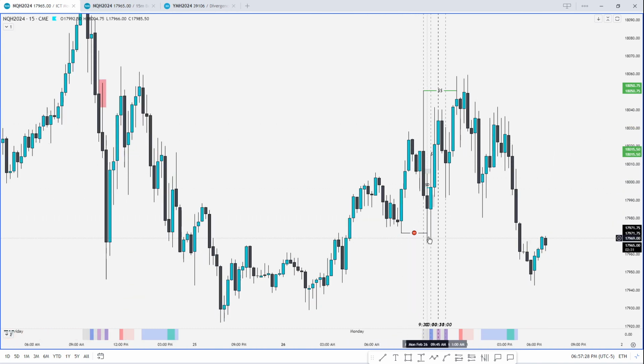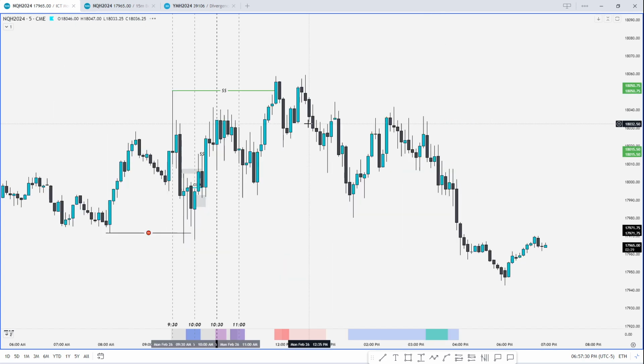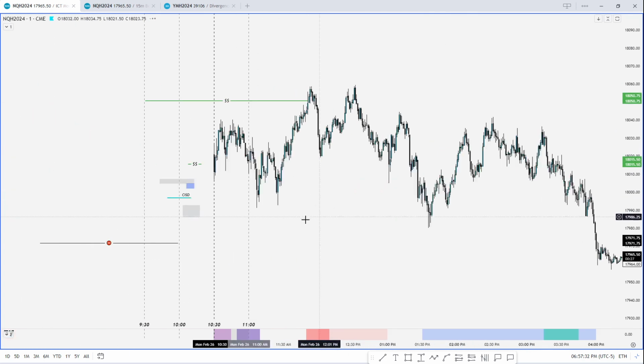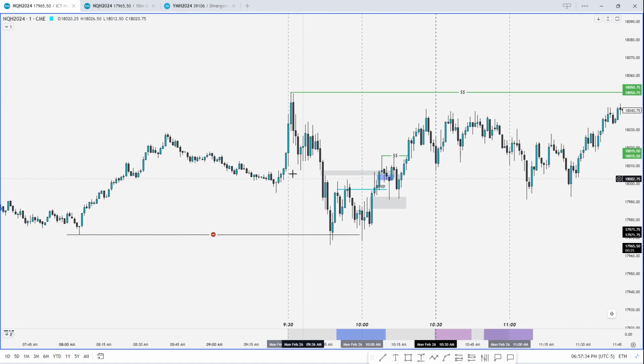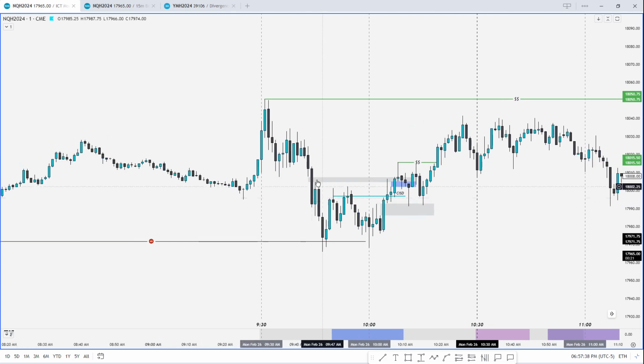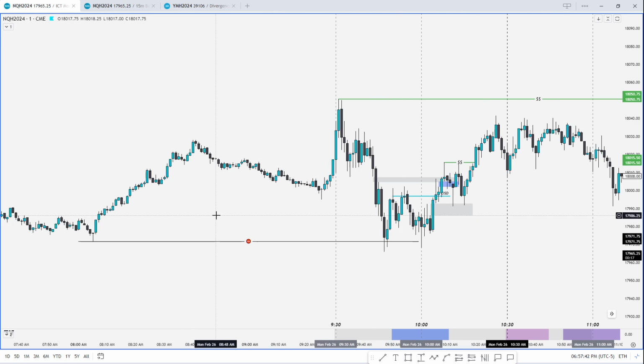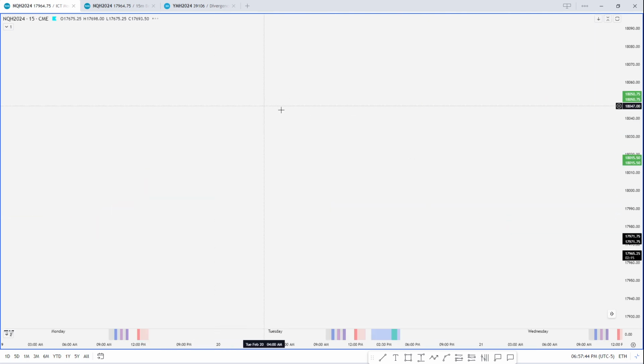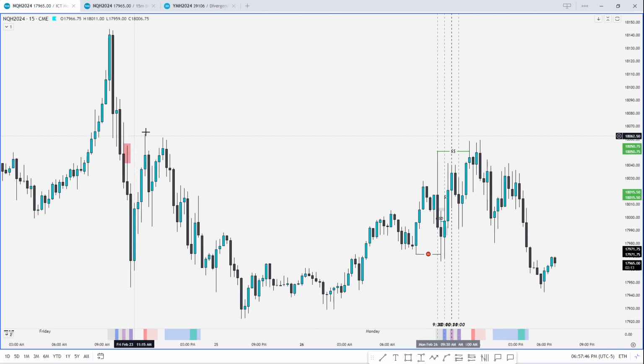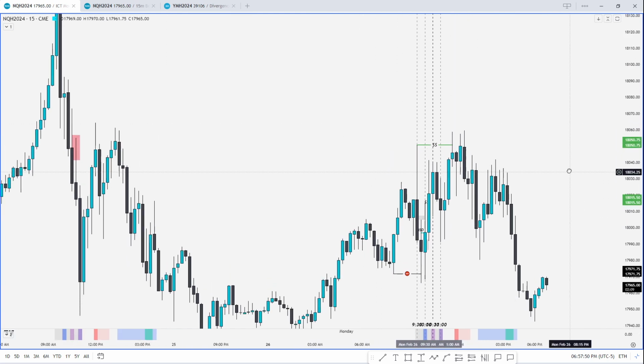So if we go back to 9:30 here, us taking out the buy side and then moving back lower, I wasn't really interested in that price leg, especially if you go back to the 5-minute and the 1-minute. There's not really a clean entry for a shorting opportunity. We ran up here at 9:30, traded back lower, and we didn't fill any gaps in here until after the sell side was swept. So we had a higher time frame bias of bullishness, right? We had these swing highs up here as our draw on liquidity, and I was waiting for a sell side run.